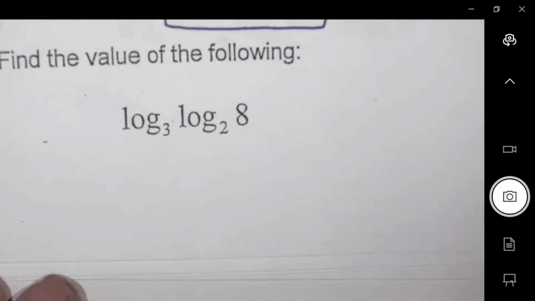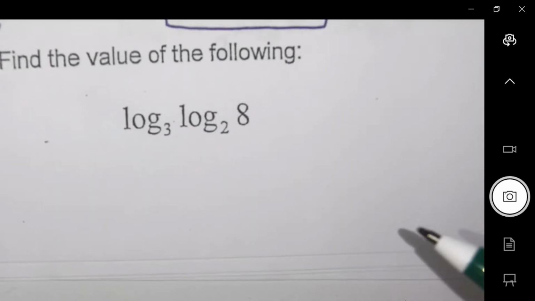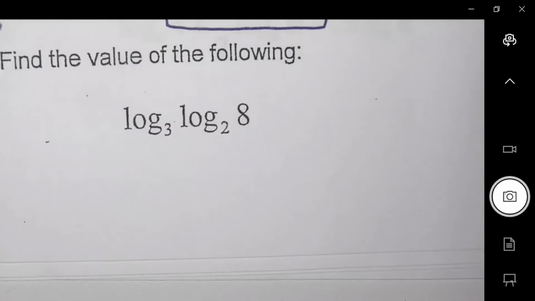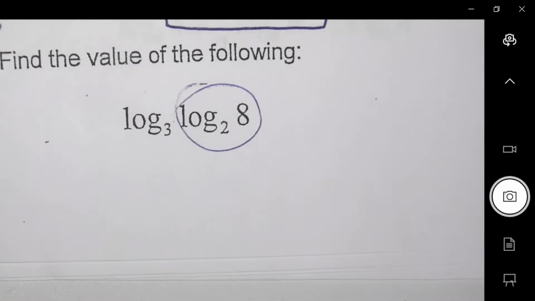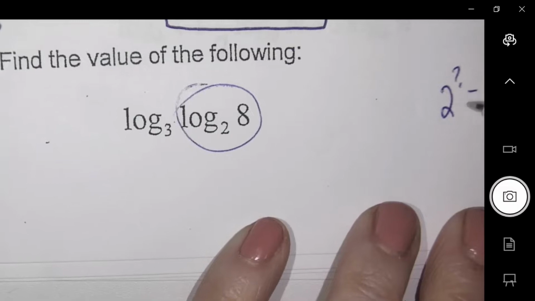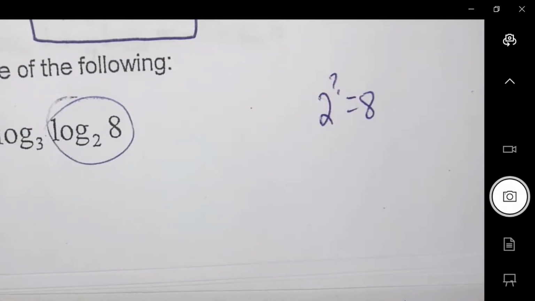Okay, find the value of this log. You might hear my directions say evaluate. On a test, I probably say evaluate this. So get me the number. First of all, I'm going to tackle this. What is the exponent that makes that happen? So what's your brain doing right now? What's the exponent? Do we have that one memorized? Because that one should be memorized. 3.